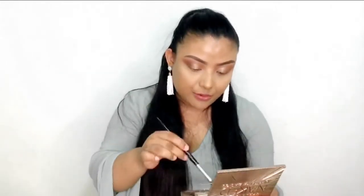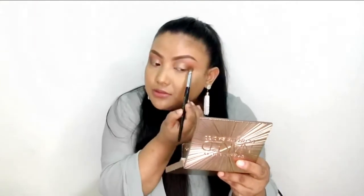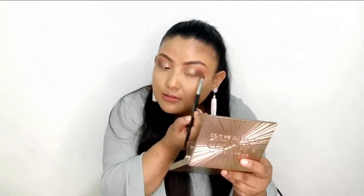And going forward with the next step, I'm using this Sephora number 16 round pro brush and taking this second color here, just where our crease ended, not going up. I want that orangey fused color to still be there on the crease, but this darker color to just stick on the corner line and blend a little bit with the color I already have on my crease. The same goes on the other side. As I said, I'm gonna keep it very soft.